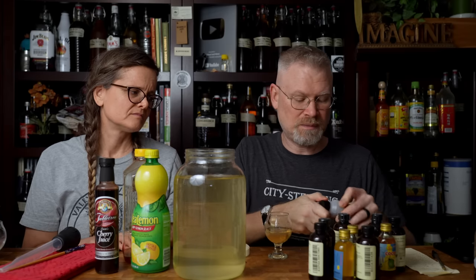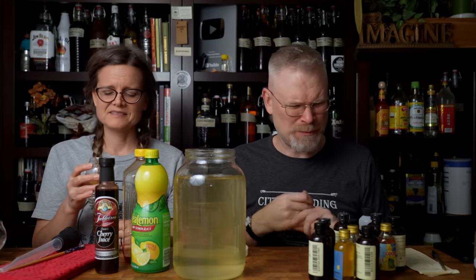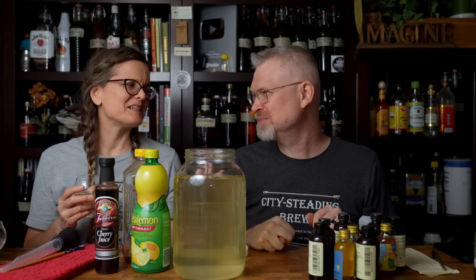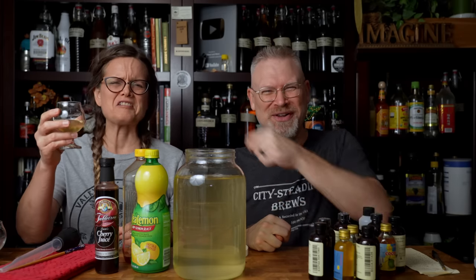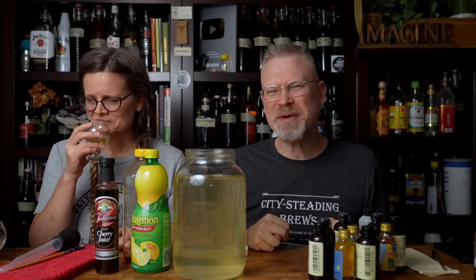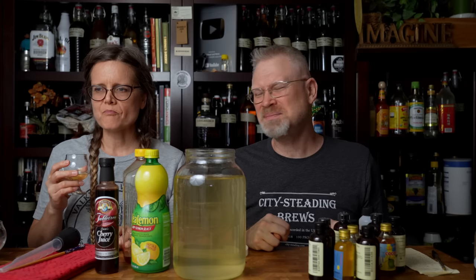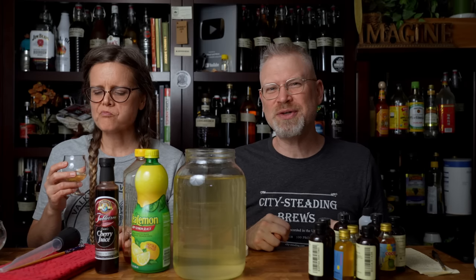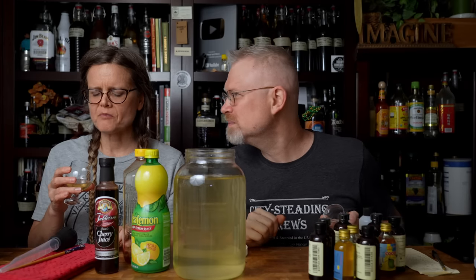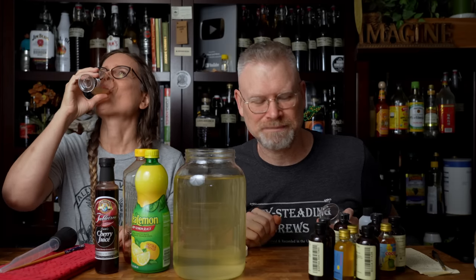If I can get the lid back up. Smells like peanut butter now. Not the best. Not really the best combo. Go ahead, drink it up. You know when somebody says, this smells horrible, here, try this. It's like, really? Why? It tastes kind of like peanut butter. It smells like peanut butter. It's not the best of the three. It's not absolutely gross. It was gross before I added the peanut butter. I'm going to go rinse this glass out. I have one more. I'm not offended. Really? You like that? All right, you may have the rest of it. I'll be right back.